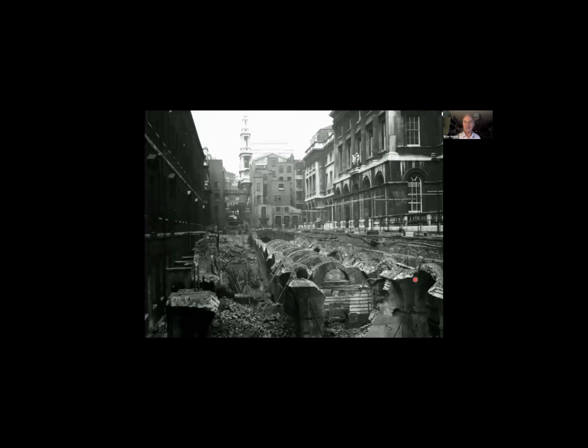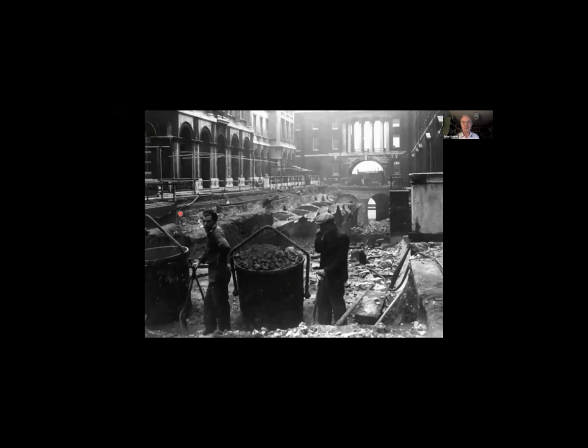Well, these are the war years, and whilst Rosalind was in Cambridge, bombs were falling in London, and this is a picture taken during the war years. King's College looking rather grim on the right, and Somerset House on the left. The Strand runs behind here, for those of you who know the geography. This bomb landed plumb in the middle between King's College and Somerset House, doing very little damage to either, but excavating a massive hole into which was constructed, after the war, in 1946 and 47, an extension of new laboratories.